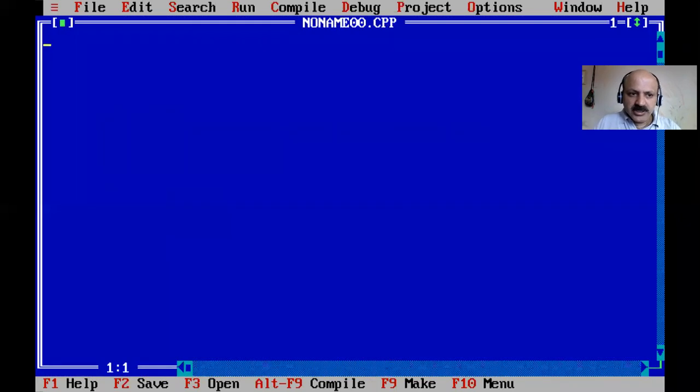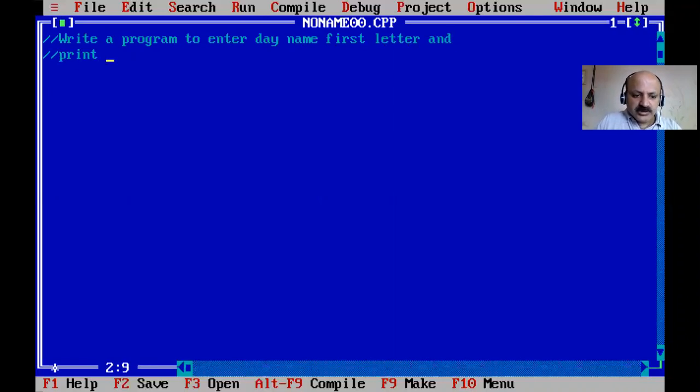Okay, and here full screen, and here I give the definition of our program. Write a program to enter the first letter of the day name, and then print an appropriate message.